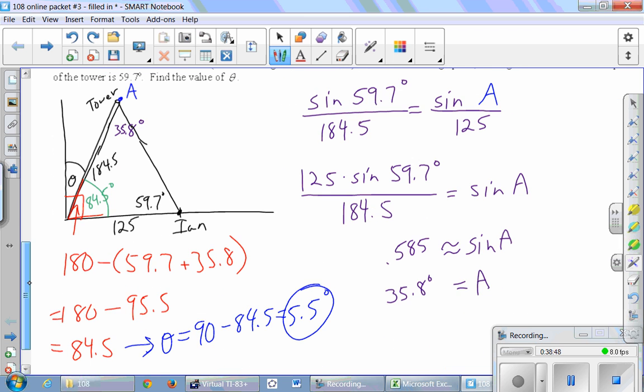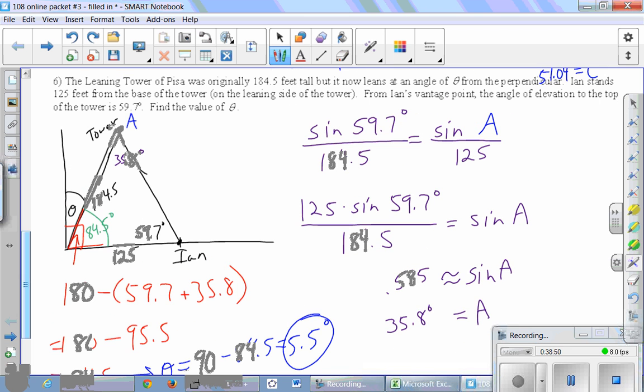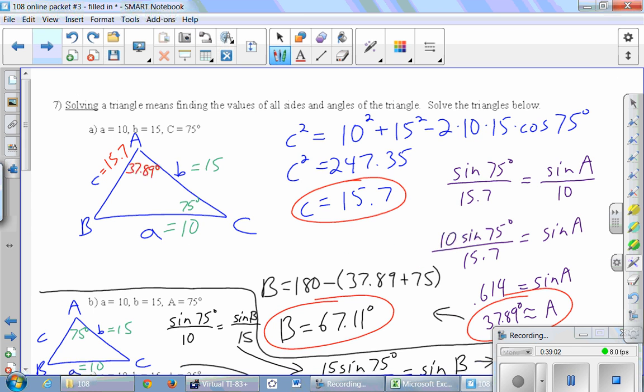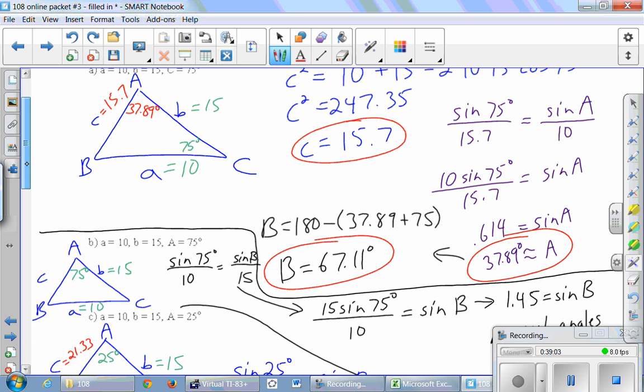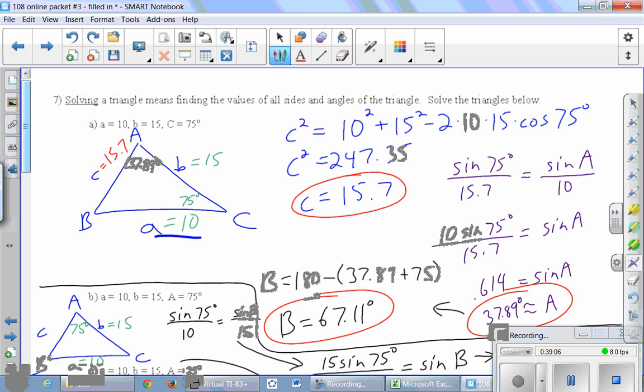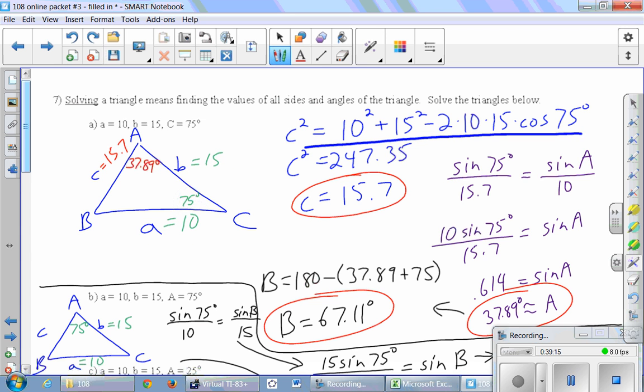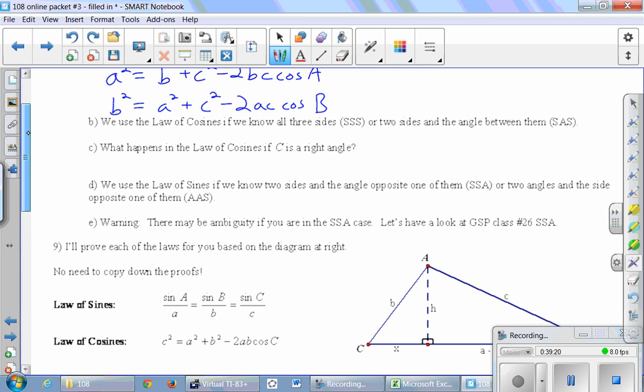Let's take a look down here at this picture. The givens in this picture were this side right here, this angle right here, and this side over here. That's not a side, angle, side. So we didn't need to use the law of cosines there. Taking a look at this picture, what did we have? We had a side and another side and the angle in between. Side, angle, side. And when we have that, we have to use the law of cosines, which is exactly what we did.